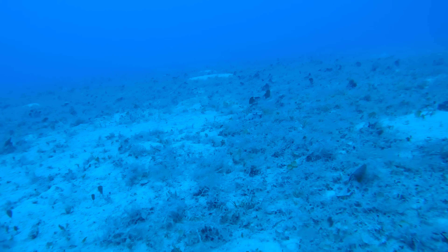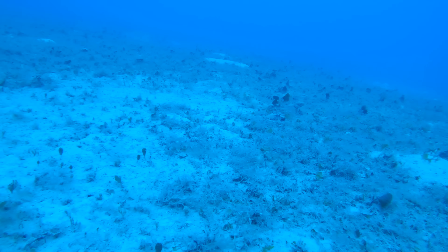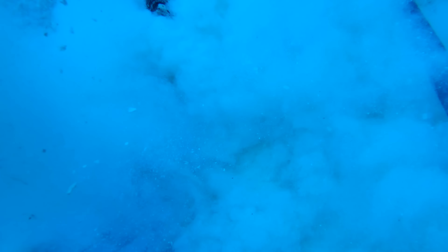On my way up on this dive I spotted a huge hogfish, but unfortunately the current was moving a good bit and I couldn't get to him. So I did another drop hoping I could get another chance on him, but unfortunately he was nowhere to be found. I spotted a decent sized mutton and was hoping there would be another one that was bigger. I did my typical hunting tactic — I think this dive was around 2 minutes and 15 seconds or so, and I think it was about 106 foot.